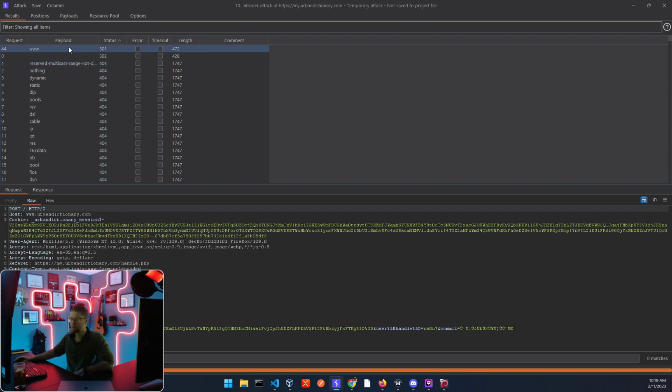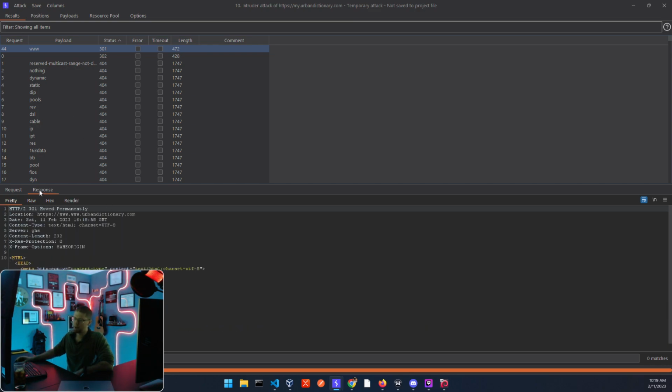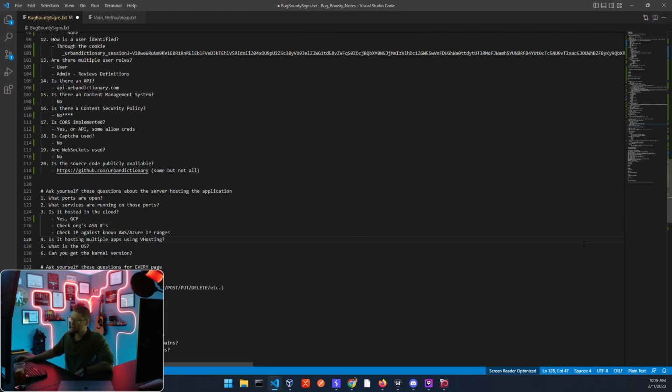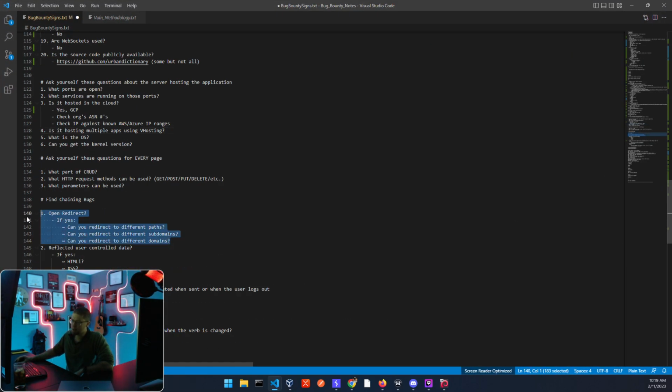Okay, so dub gives us a redirect, and that's being appended there. Interesting. So, going back to our sheet here, this makes me think that there's a possibility for an open redirect, which is what we're getting pretty close to.